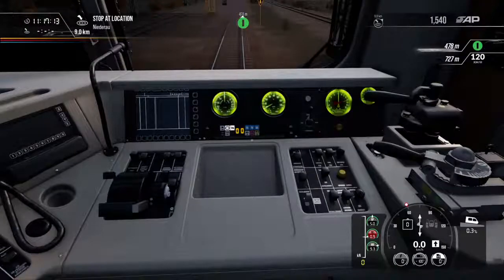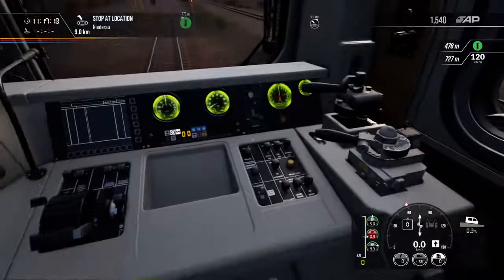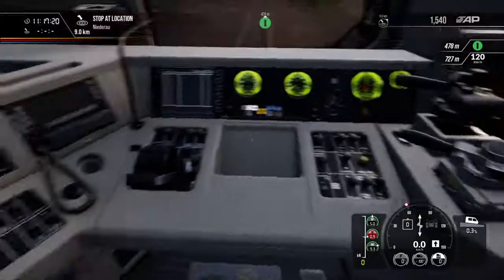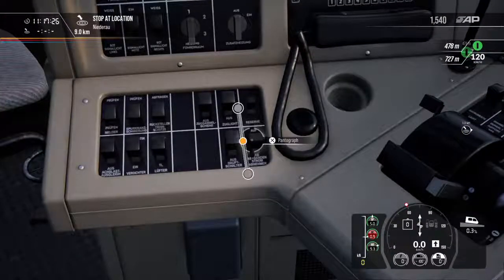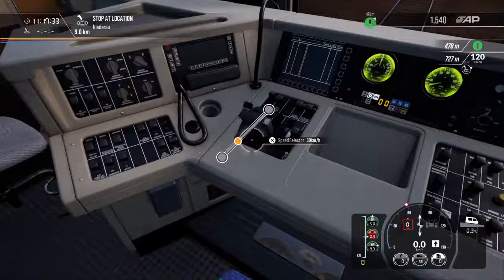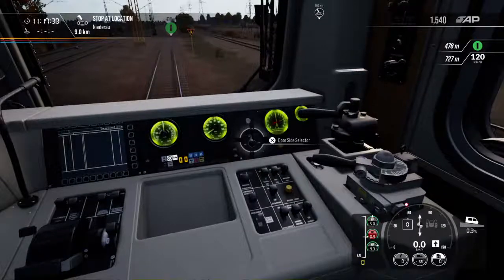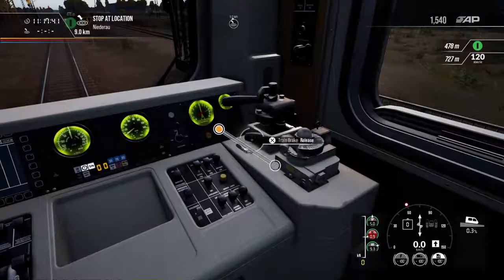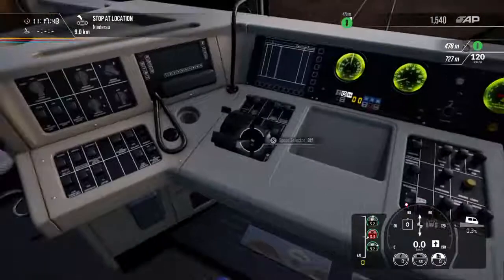This is a problem I have so much with this game, that you just stop the train, and it's just nothing. All of a sudden, you can't move now. Maybe the pantograph wasn't raised? No, we're still in the red. This train just will not move for some reason. I don't know why. But yeah, we're just sitting here dead in the water.